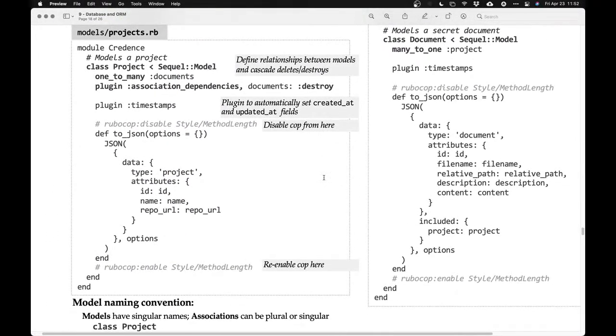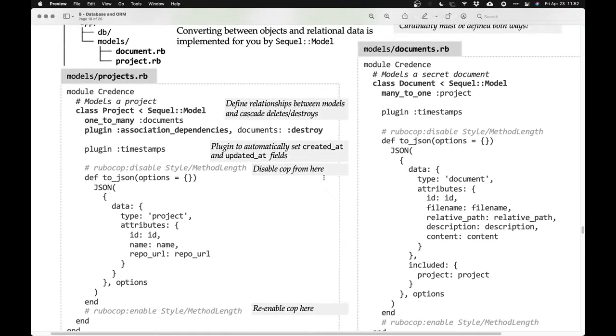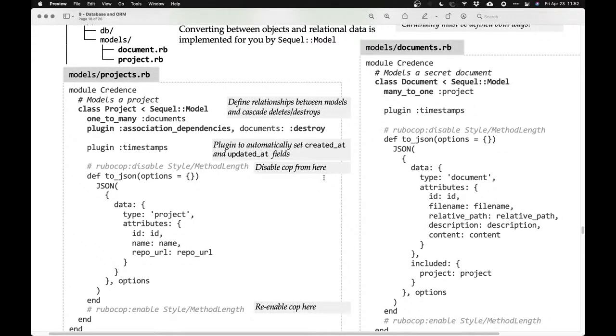I don't have an add document method in here. It figures it out for you. It knows that you have a relationship with documents, so you should be able to add a document to it. So it automatically creates an add document method for you. You don't have to write it explicitly. This one specification already gives that to you. All right.